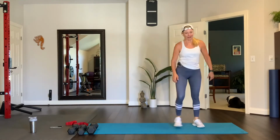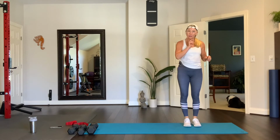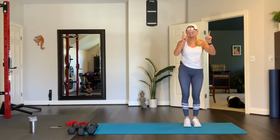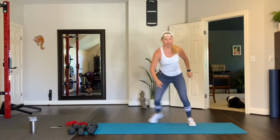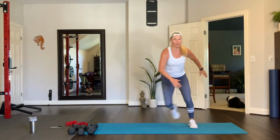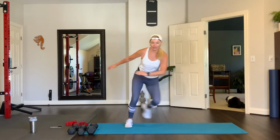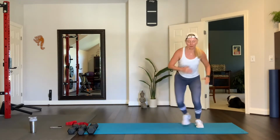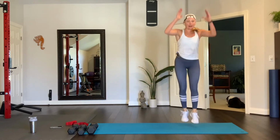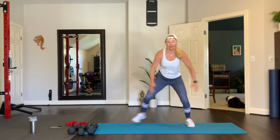So shake it off. Shake it off. Do three skaters and then a leap. That gets you to the other side. Ready? Go. 3, 2, 1, hop. 3, 2, 1. And you can bring the toes behind the other heel and then leap. 3, 2, 1, leap. 3, 2, 1, leap. Bring it up. Come on.